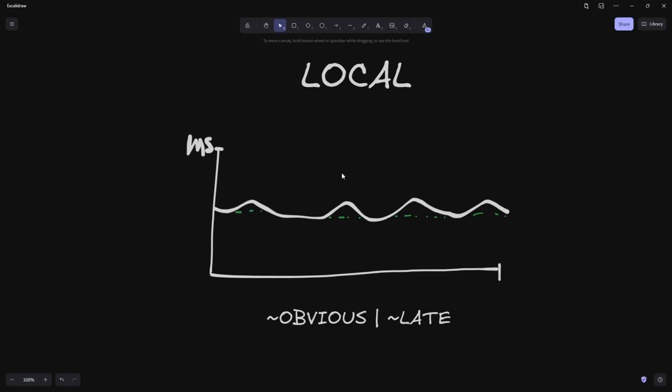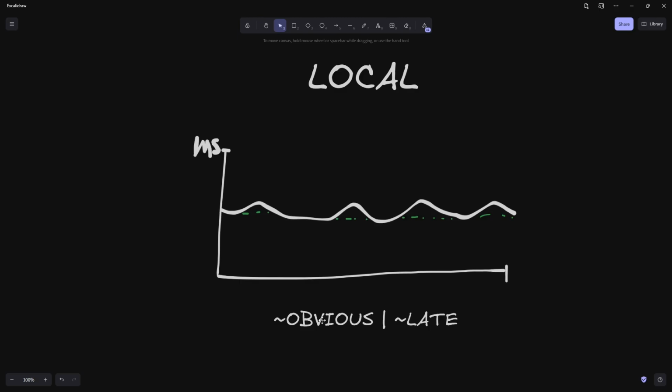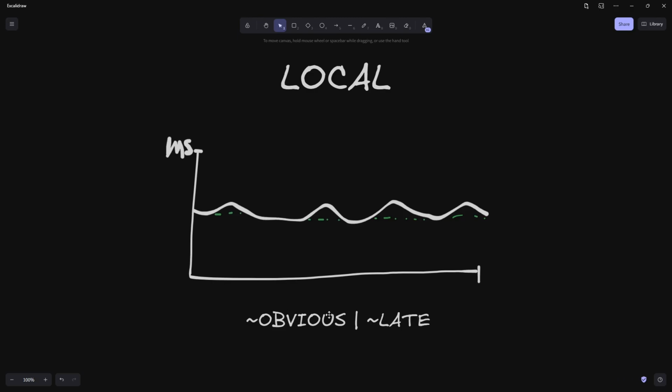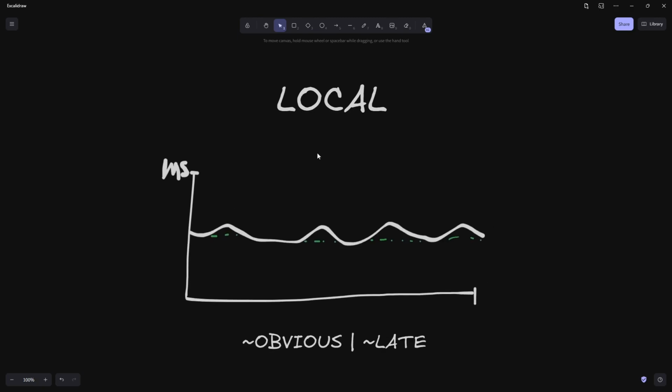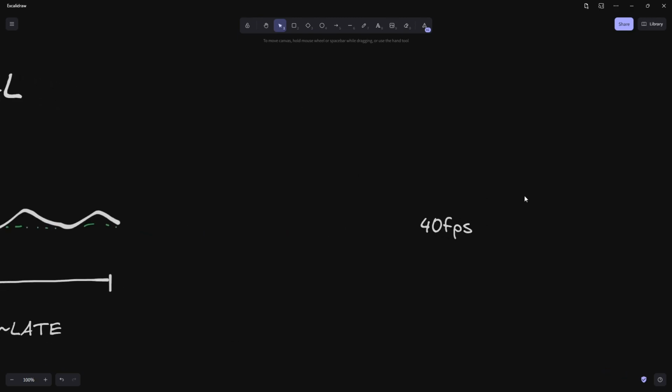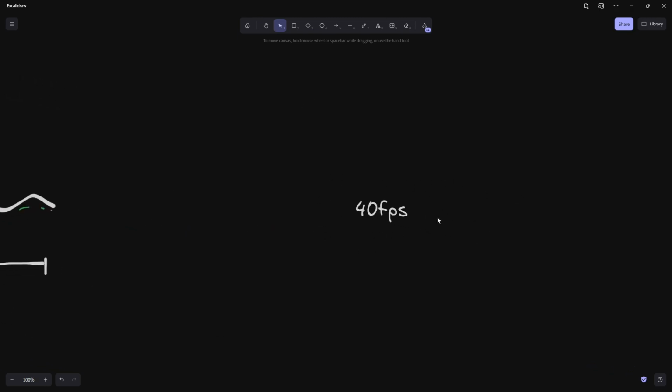Local optimizations are usually a little bit less obvious than hotspots, and you should start working with them more early in the projects. You probably don't have to start optimizing them in the first week or two when you start working, but after a few months you should start caring about performance of your functions, even smaller optimizations, because they're gonna pile up and you're gonna get more and more issues over time. After we do that, we stabilize it to, let's say, 40 FPS.